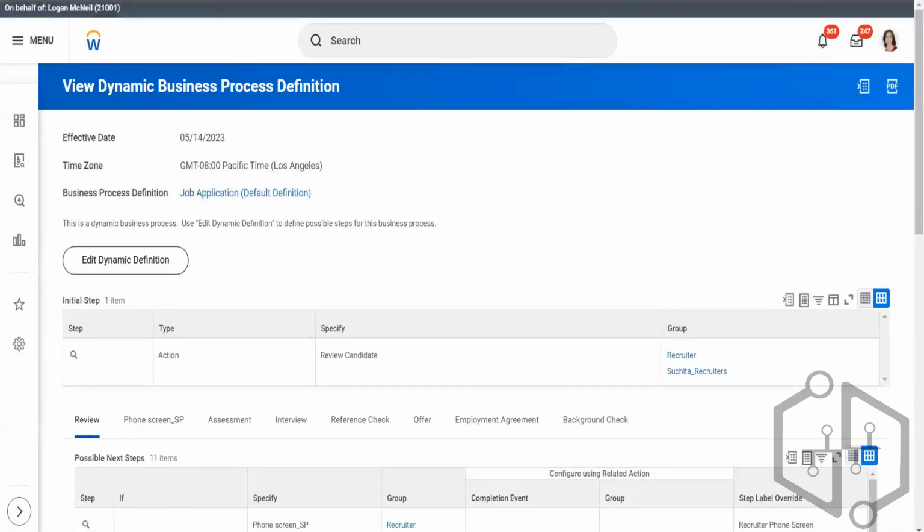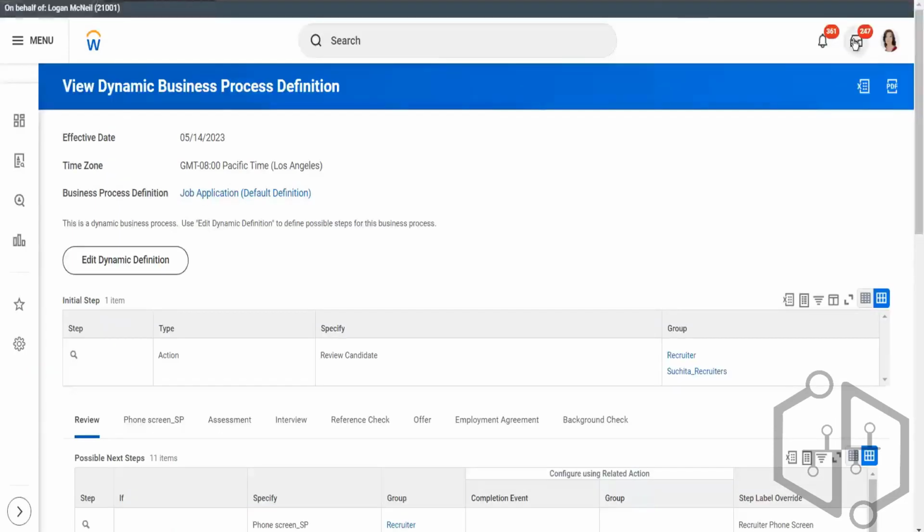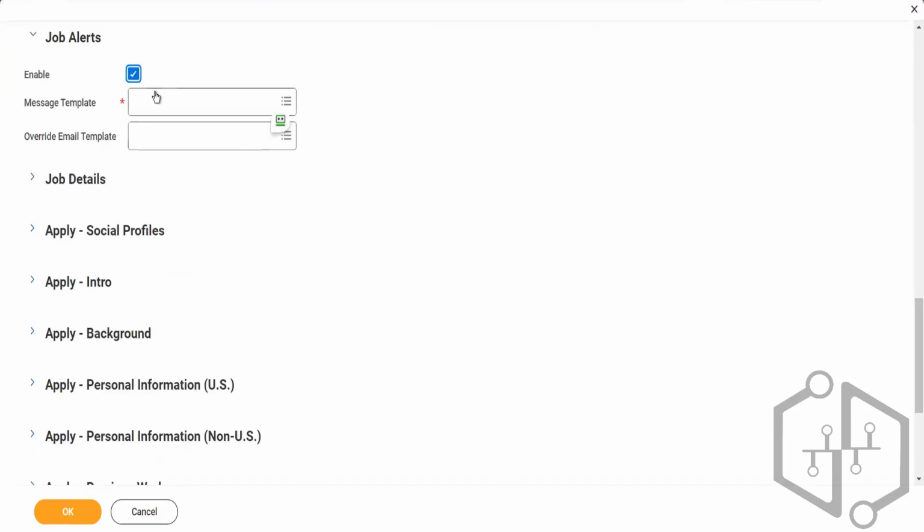If we select override email template, then it will come in the email. And if you select both, it will come on both. If we want to override it with an email template, we can do it.